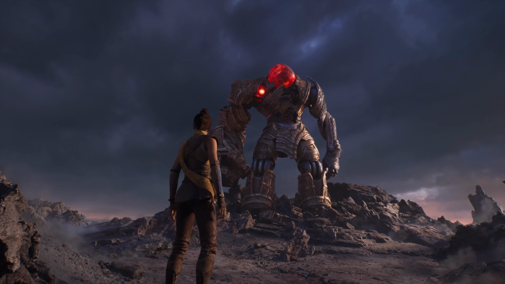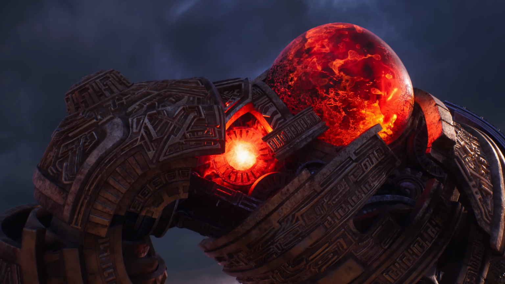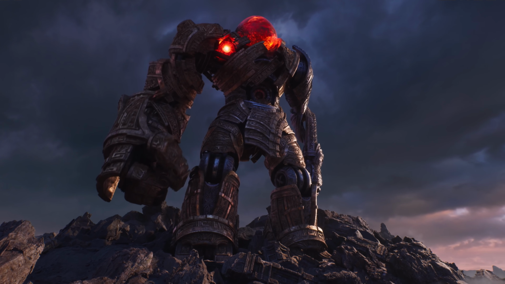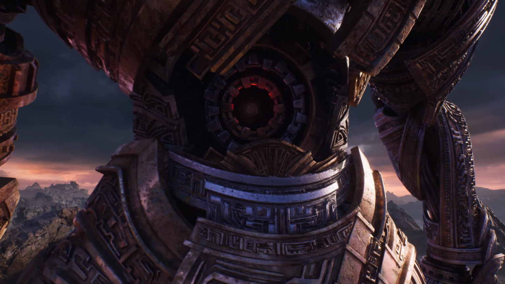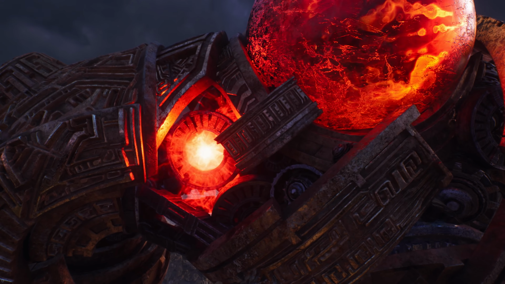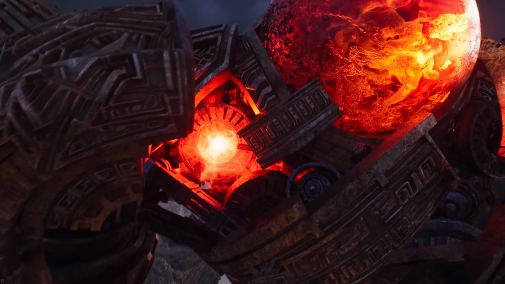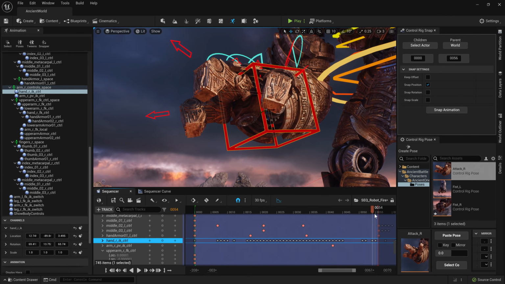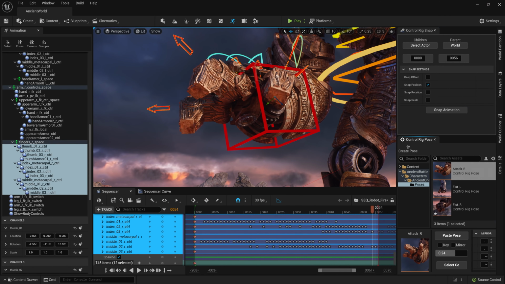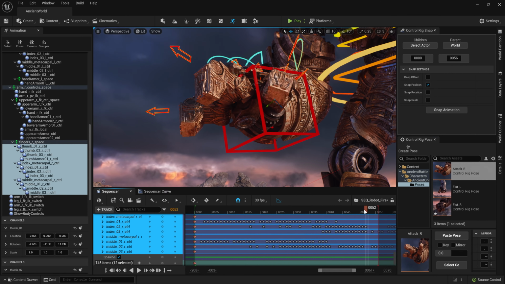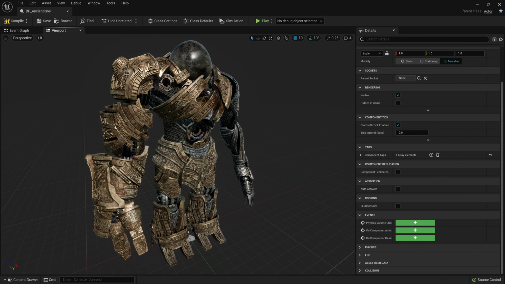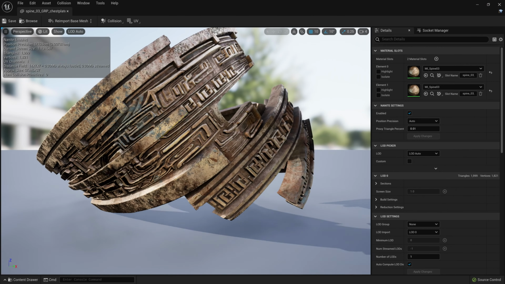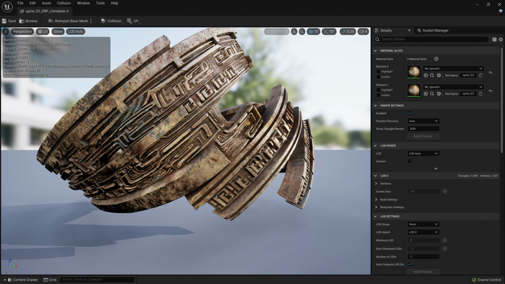Meet the Ancient, a film-quality creature imagined and built by our friends at the Aaron Sims Creative Company. We partnered with Aaron Sims and his group of talented artists to concept the Dark World and to bring it to life through an enormous mythical adversary. Now, every single animation for the Ancient was authored wholly in Engine by the Aaron Sims creative team using Control Rig and Sequencer, our linear cinematic animation tool. Also, just to push the boundaries a bit, they even built it out of a collection of nanite meshes totaling over 50 million triangles attached directly to the skeleton.